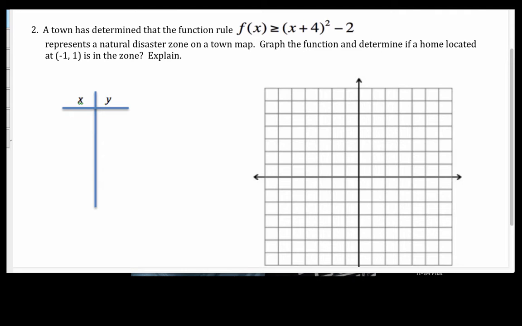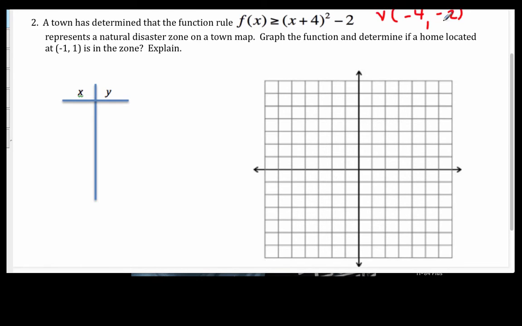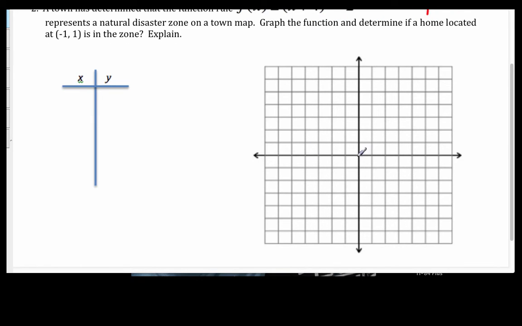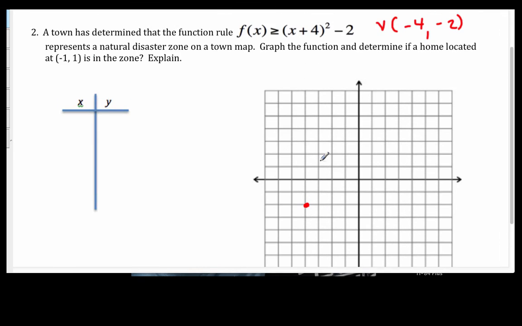Now taking a look at the equation that we have, my vertex, which I guess here is as good a point as any to put it, is at -4, -2. All right, so that gives me a good starting point. I'm going to bounce back 1, 2, 3, 4 and drop down 2. There's my vertex. I've got my axis of symmetry right in there. Might as well draw in the axis of symmetry just to be a little bit more accurate with everything. So right about here. Okay, so there's my axis of symmetry.